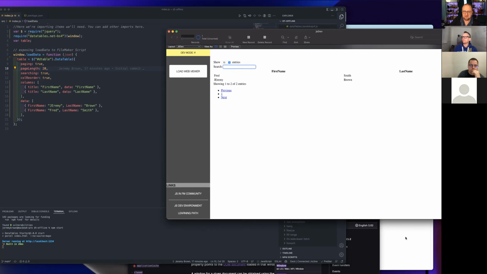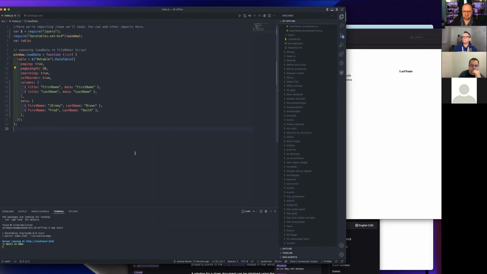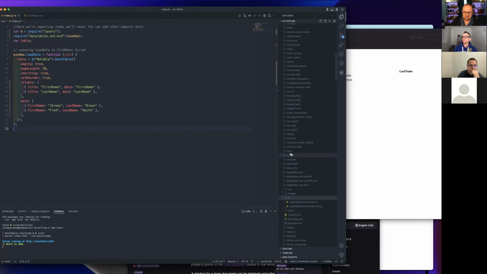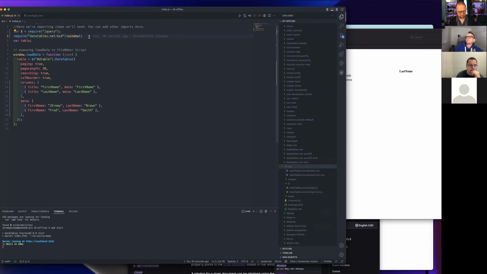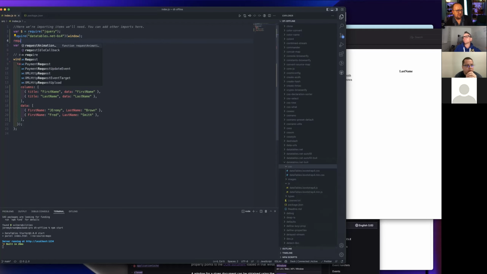But the styling is off, and this is where I always get stuck. I don't understand why I am putting the DataTables. I've installed DataTables. The CSS is here. I'm going to try something and just see what happens. We call the CSS in the HTML file. I could, yep, and I probably will have to do that, but I'm going to just try. I don't know if you can require CSS files.